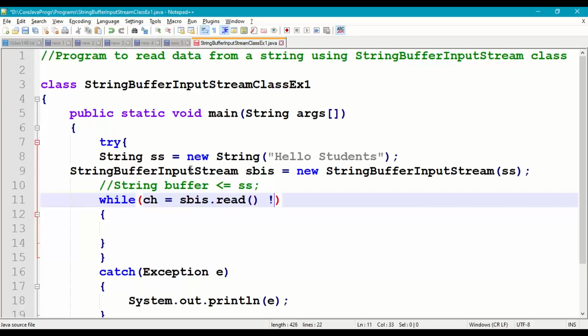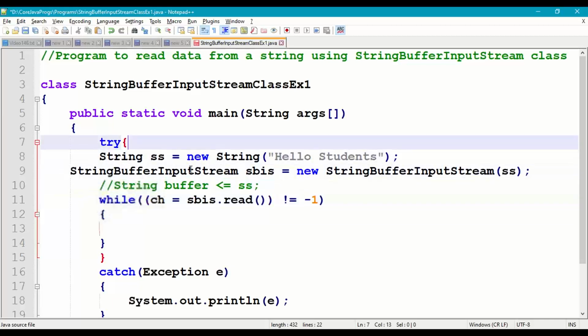it is not equal to -1. So -1 indicates end of a string. It is not equal to -1, right? So read the data and store that in ch. So we have to define that ch variable also.